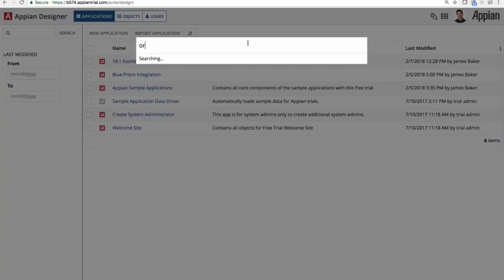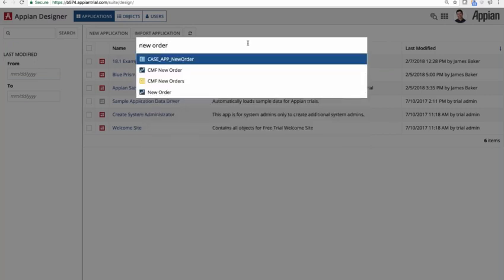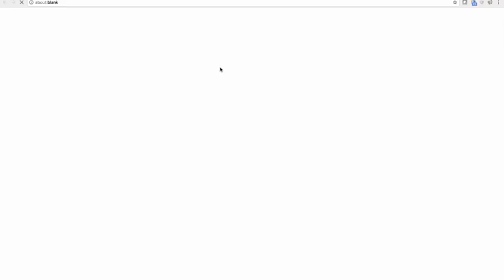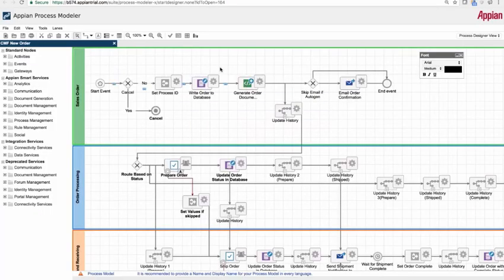As I go ahead and, say, type the word order, there's all my elements. Let's say I want new order. It's a very quick search across all the names of the objects. And then I can go ahead and open up those individual objects. Now this does do only a name search. So if I'm searching by ID, UID, or inside expressions, I want to use the regular search that's already available. The quick search though is going to be based on the name of the objects to quickly find specific references.